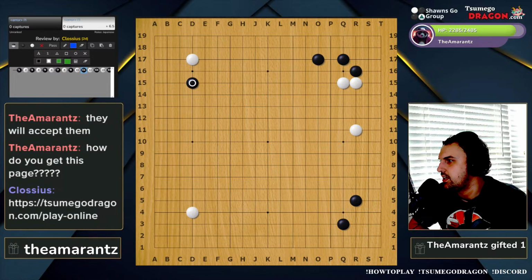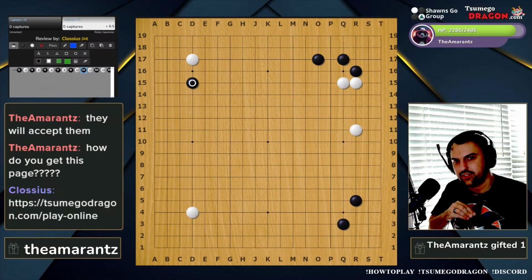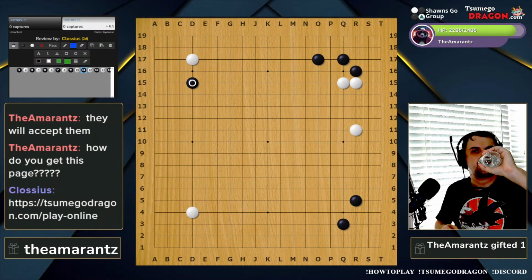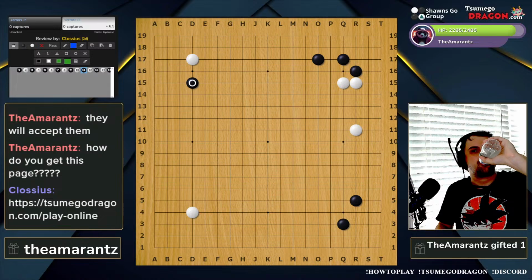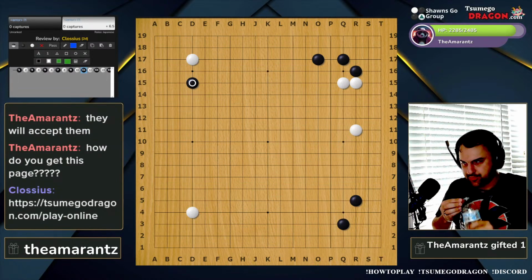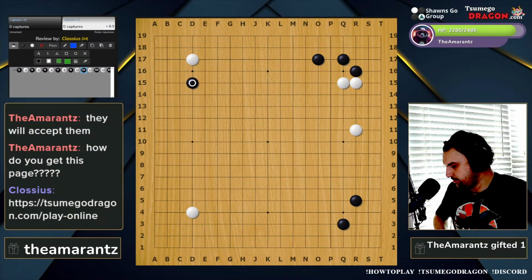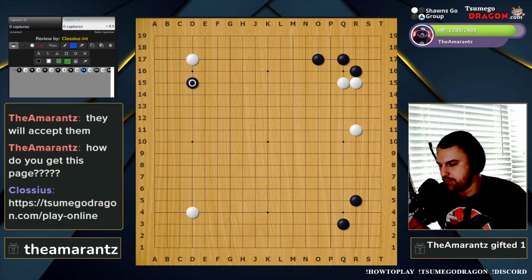Are you intentionally going fourth line for some influence, or to counter the influence? Not really. I just thought that I might get a better position on the left if he played this in a traditional manner. But compared to the low versus high, I just thought I was going to get more with the high. Maybe I'm wrong. I mean, they're both joseki, so you can't be wrong. The idea is the fourth line cares more about the center, and the third line cares more about the corner and territory.